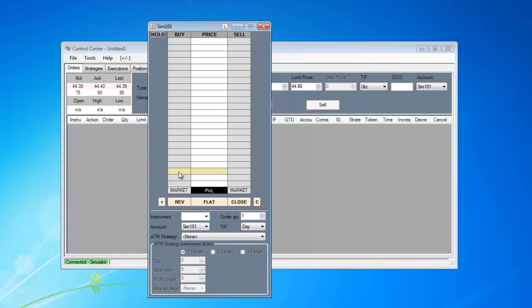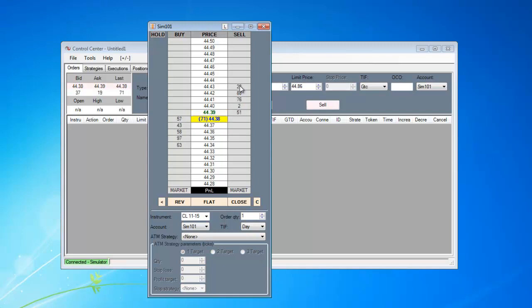The next thing that you're going to notice is that everything is blank here. There's nothing going on. So, to get that Superdome active, all I've got to do is come down to where it says Instrument, hit my drop down, and click CL1115, left click that, and there we go. You see that I've got my market data right here. Now you're going to notice with Ninja's Dome, it goes 5 deep on the buy side and 5 deep on the sell side.